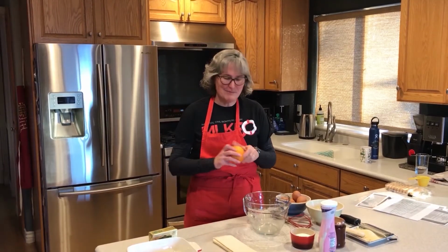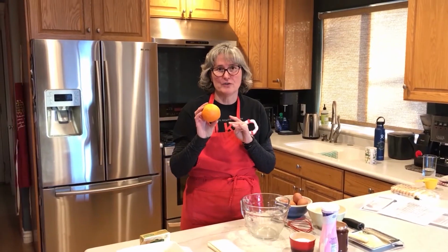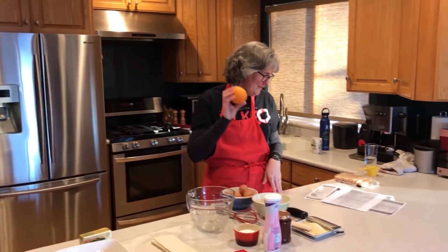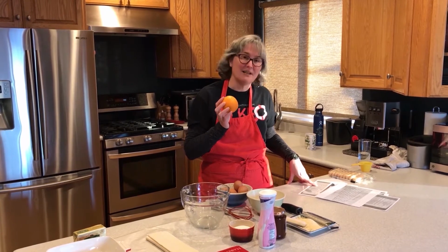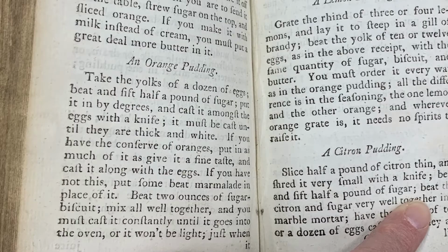So the original recipe calls for orange, and you're supposed to peel it and boil it down with the juice to make a conserve. But Mrs. McIver says, if you have not this, put some beet marmalade in place of it. So I have marmalade, which I'm gonna whip up and include in the recipe.